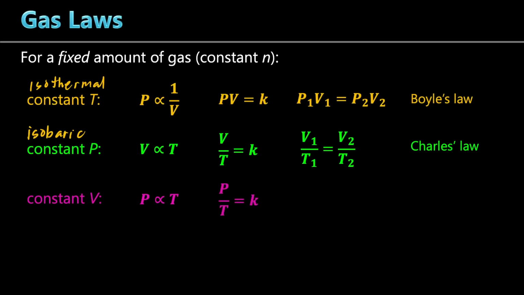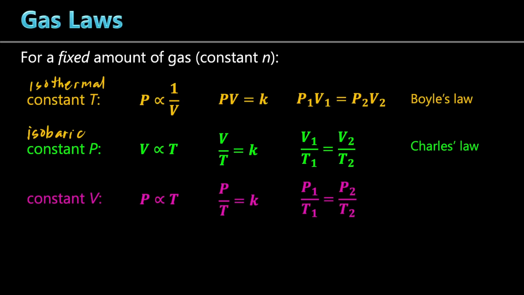Di ba? So, this tells us that if the volume of a gas is held constant, then the ratio of the pressure to the temperature remains the same. It doesn't change. And if you have two conditions, 1 and 2, you can still use ratio and proportion to formulate this equation. P1 over T1 equals P2 over T2. Now, this equation may look familiar to you because you have already encountered this when you were in high school.